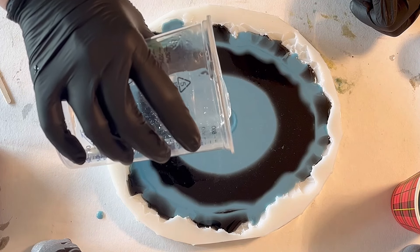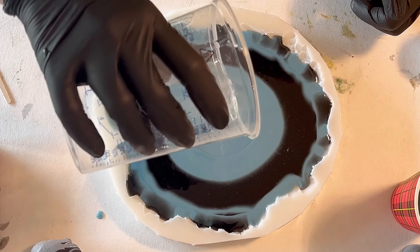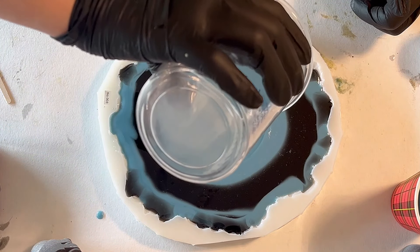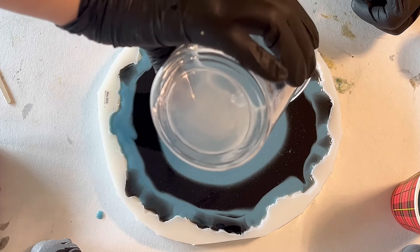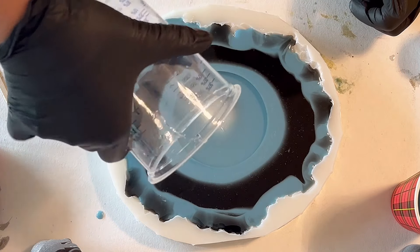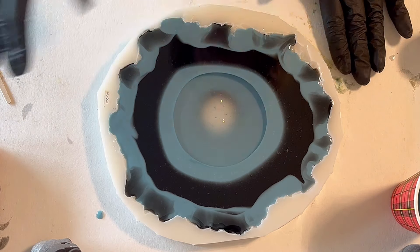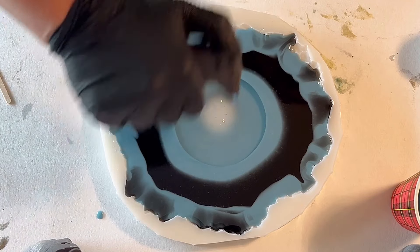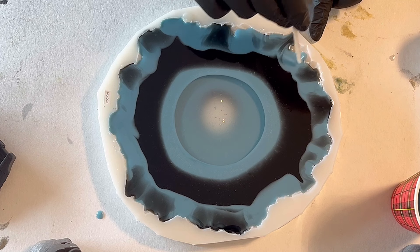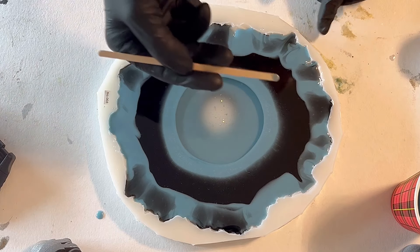She's taking a different mold for her technique, but I thought I'd just try this chunky mold. Now I'm just filling up my mold with a clear resin, and I hope that this little hole in the center will close up and I'll have a nice effect. This chunky mold is still not filled up — even though I thought I mixed enough resin, I only went for about 400 grams, but I guess it wasn't enough.